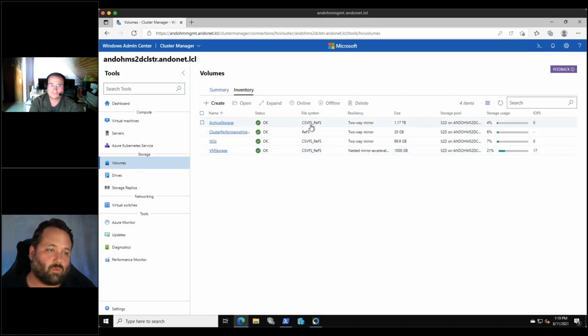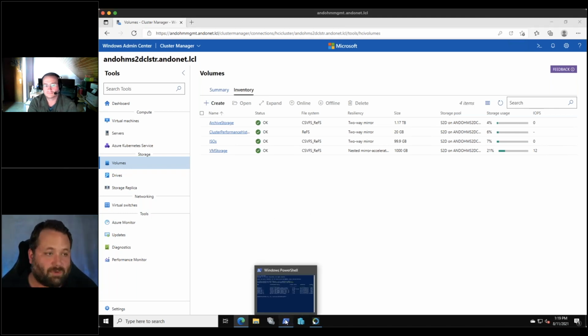The other thing worth mentioning here is the file system type. You can see that cluster shared volumes is in play along with the ReFS file system. In Storage Spaces Direct, any volume you create here will get mounted to each node in the cluster under C:\ClusterStorage, just like any other cluster shared volumes would in a Microsoft failover cluster.